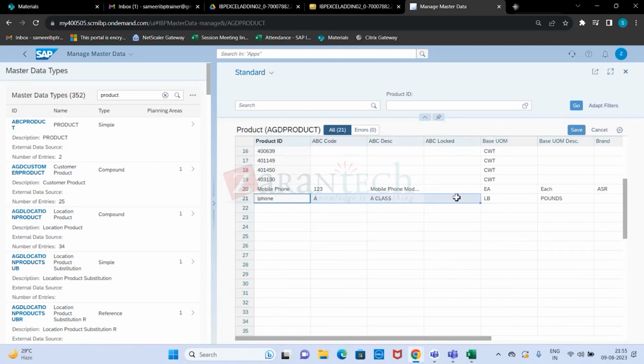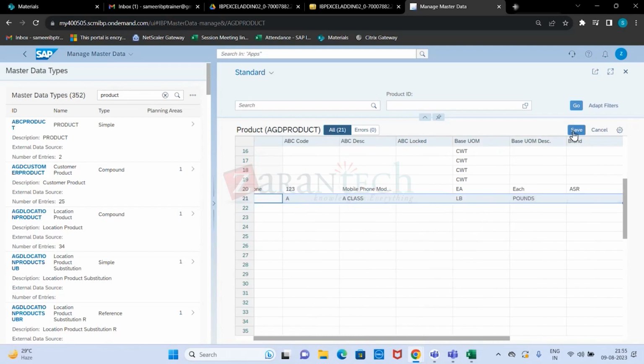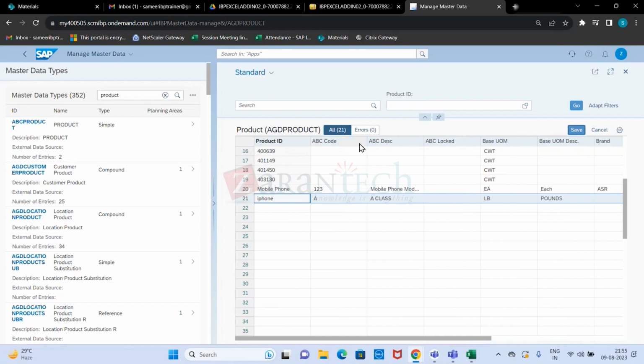Okay, so now I added this particular product and I saved it. It is part of the master data. The moment I go to the next screen, this is already available. Similarly, since I have clicked mass edit, if I have the Excel spreadsheet in this particular format, it is important to have this particular format, then I can simply copy paste, Control C, Control V, and save. All your data is saved. So it is very important.